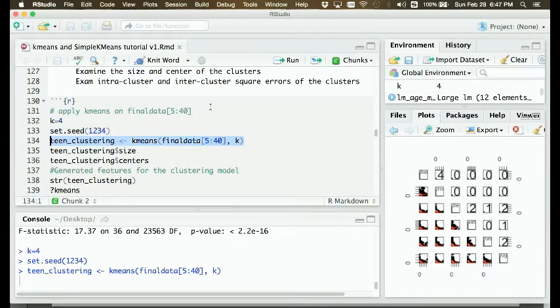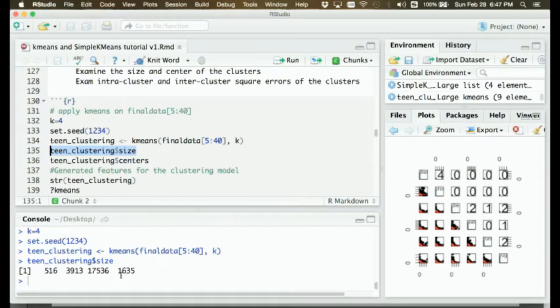Let's run this one and see the size of each cluster. The biggest cluster is cluster 3, which includes more than 17,000 students, while the smallest one is cluster 1, with only a bit more than 500 students.